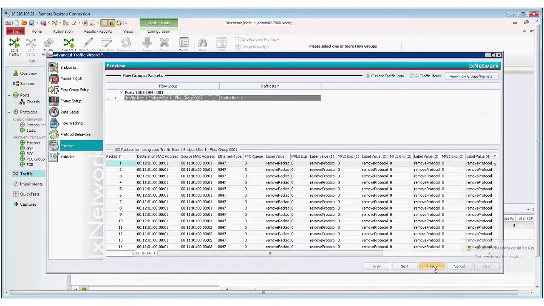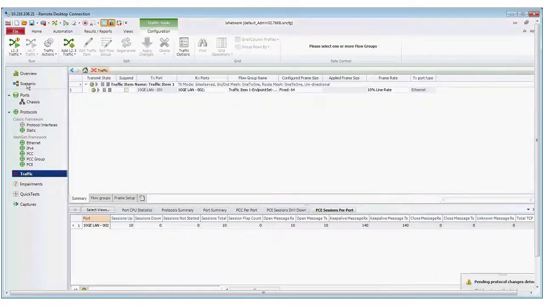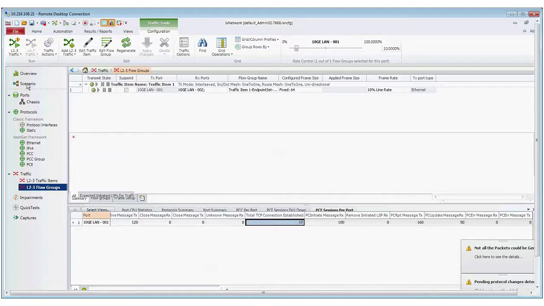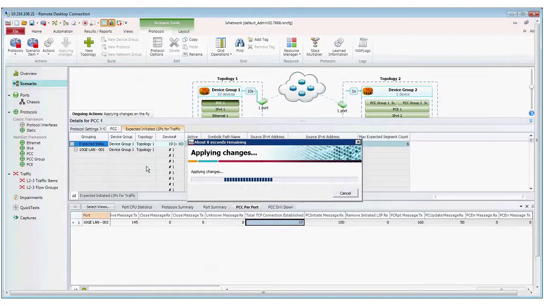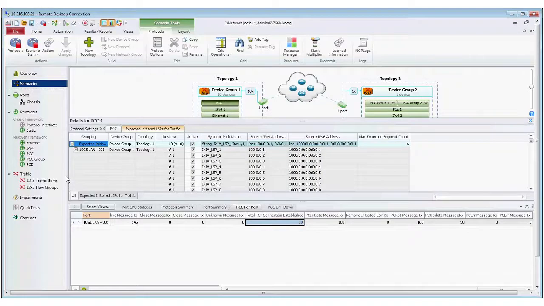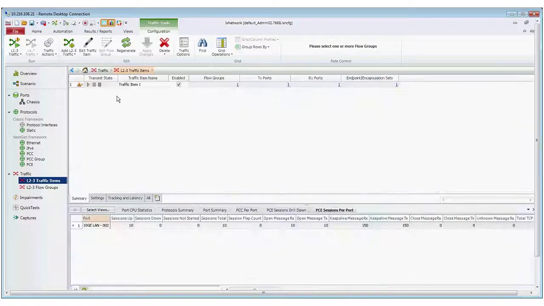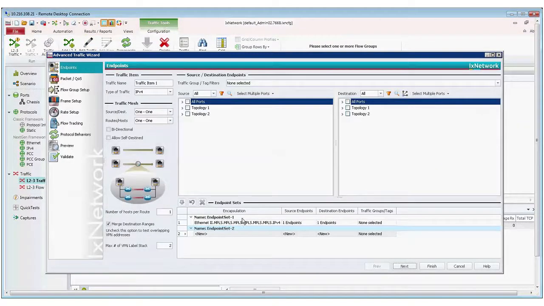It has not got generated, so let's see what went wrong. I had done this activation on the fly and then I did not apply, so that's why the traffic did not get generated. Let's see now.